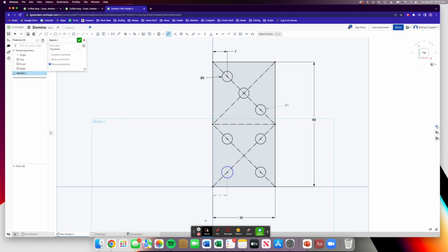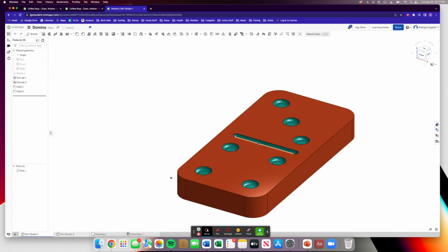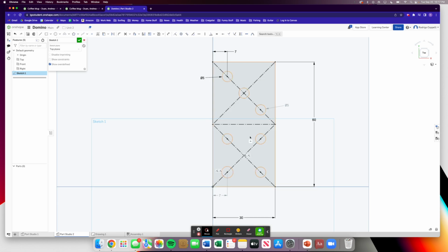Okay, let's see. I'm going to look at my instructions here. Looks like here we are going to make that little middle part right here. So I'll show you how to do that. We are going to start by making a rectangle in the middle. So we'll go to the rectangle tool and just make any rectangle in any sort of way in the middle. It doesn't have to be perfect. And good. That sounds good right there.